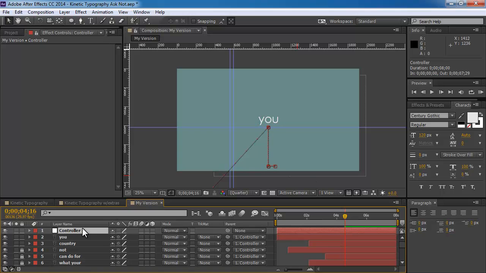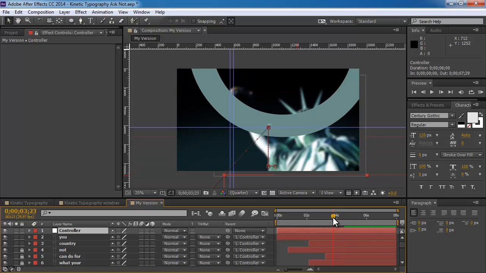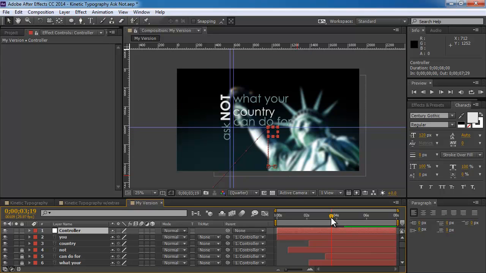So in this case, the controller is scaled all the way up to 19,000%. Our type looks totally normal. Look what happens when we go backwards. That type gets smaller and smaller and smaller. It's an imperceptible little dot in there in the type. So let's go ahead and preview this now.